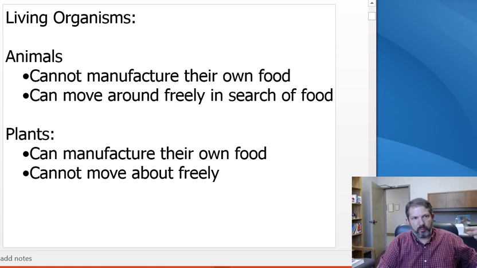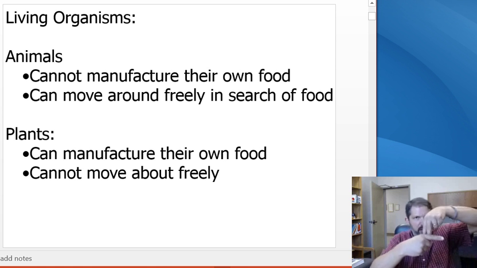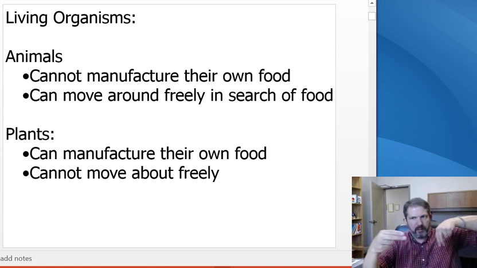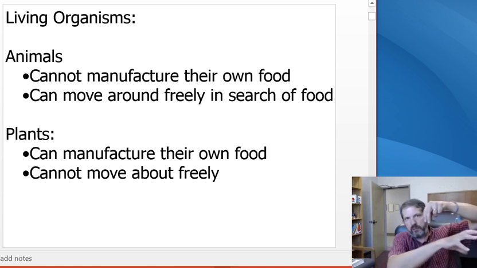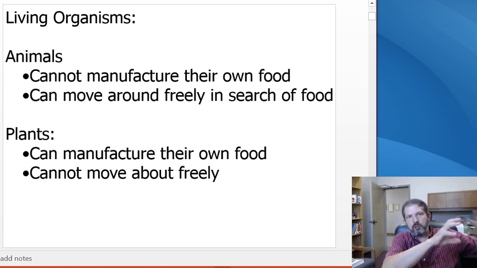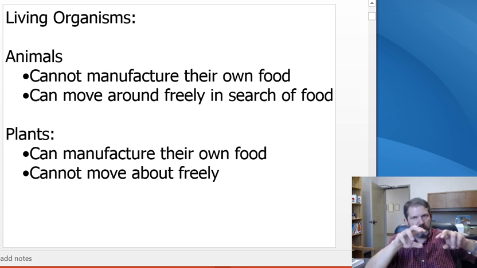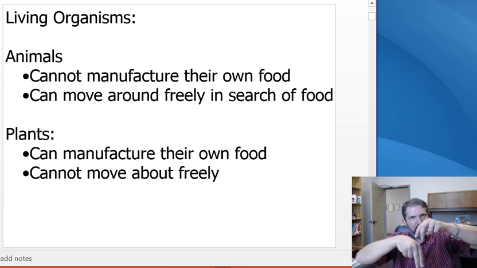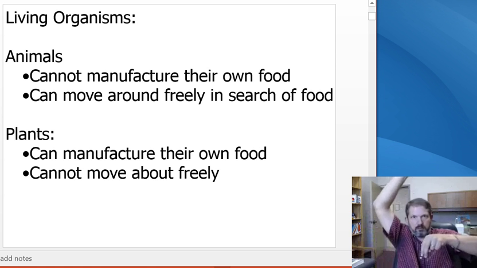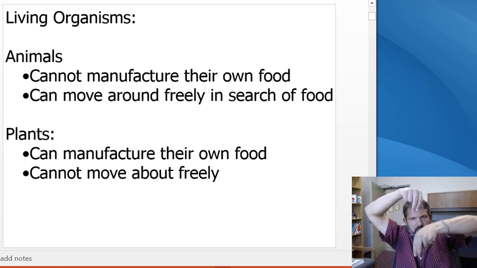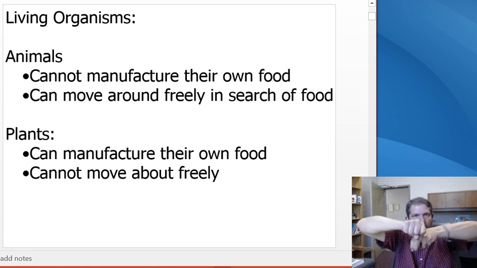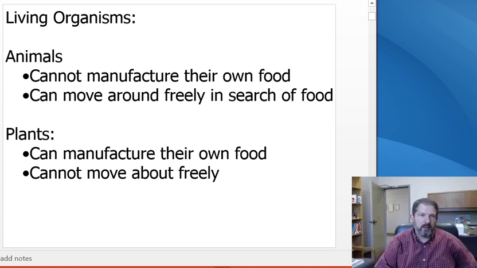And you eating and breathing releases energy. A plant taking that carbon dioxide and water and putting it together as sugar and oxygen uses energy. So it gets energy from the sun. So the plant puts energy into the system and builds complex molecules. You, as an animal, take apart those complex molecules and release that energy. Where did the energy come from? It came from the sun. Energy from the sun coming in, energy that wasn't in the sun but stored in the sugar, now coming out.